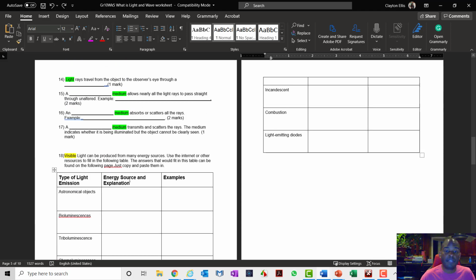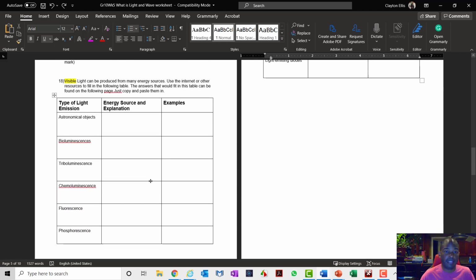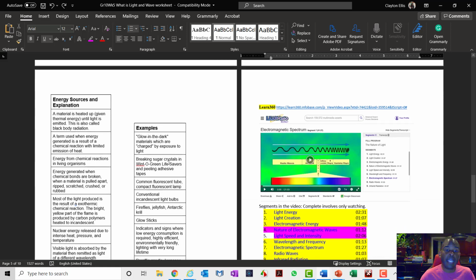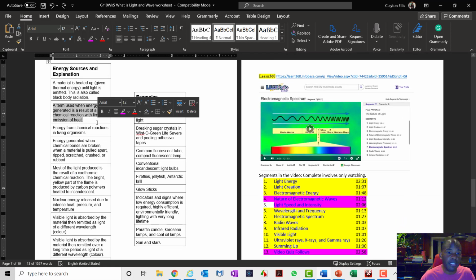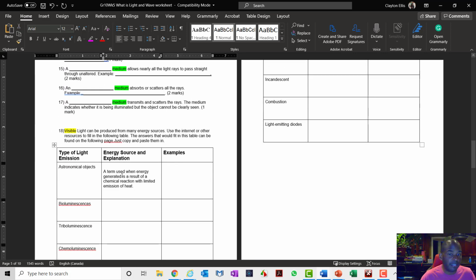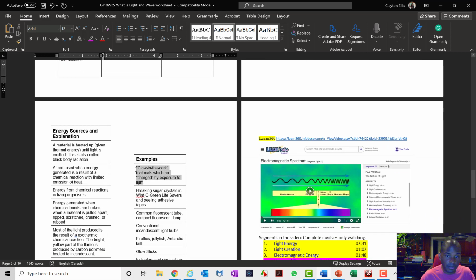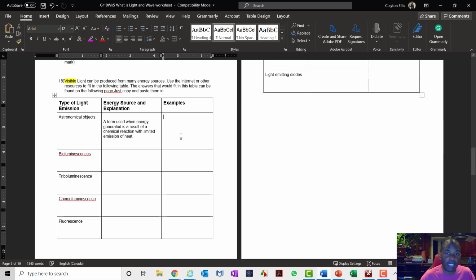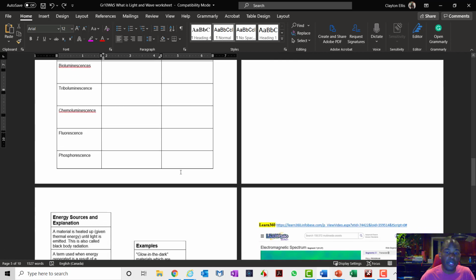And these different types of lights, they get their energy from a particular place. The answers for here are on this table. So you're going to copy this. That'll be an answer. I'm not going to put it in the right spot. I'm just going to put it here. I'm going to paste it. Right? And then the example of what it might be, I'm just going to paste it. So these aren't right. I just did that to demonstrate what you're supposed to do. Right? And so the answers for this table are on the next page.